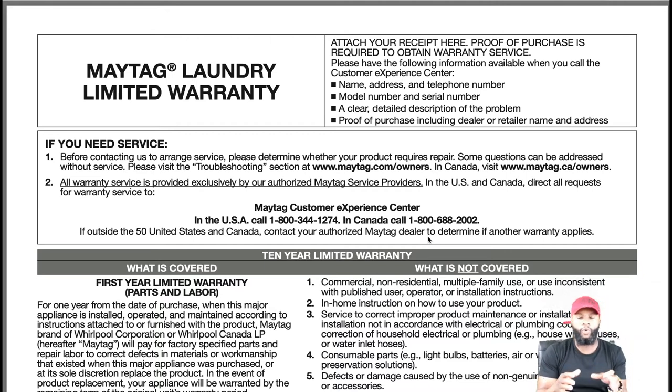All right, one of the key components you always want to make sure that you have when you get an opportunity, write down the model number and the serial number inside the owner's manual, so you'll be able to put it somewhere safe if you happen to need it. All right, so that's cool there. So let's dive into the warranty.